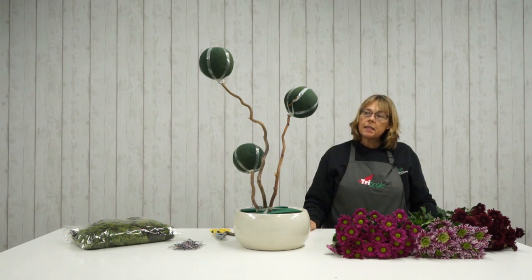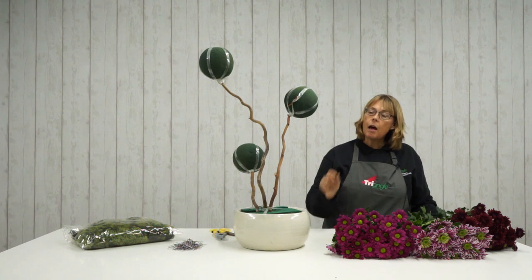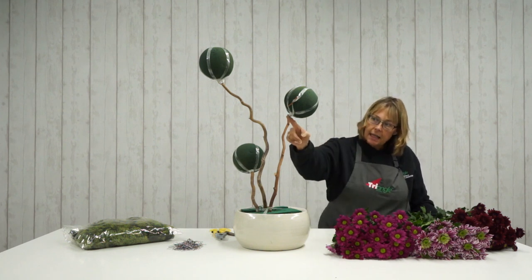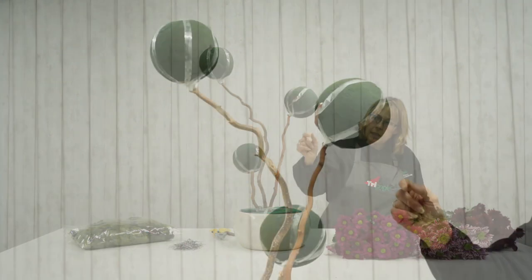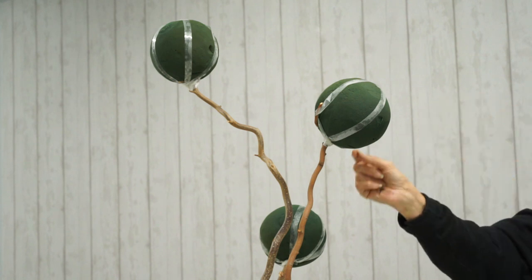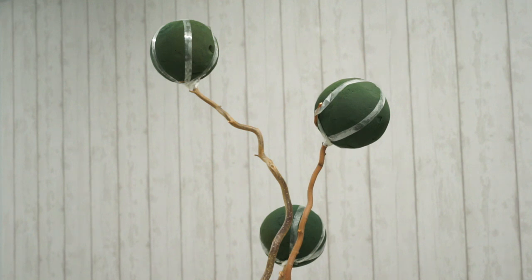So the spheres I have pushed onto the end of the stems of Corylus. I've then bound tape around the base of the sphere, attached to the Corylus, and then I've gone round the spheres, ending up with the tape again around the base of the sphere just to secure it.